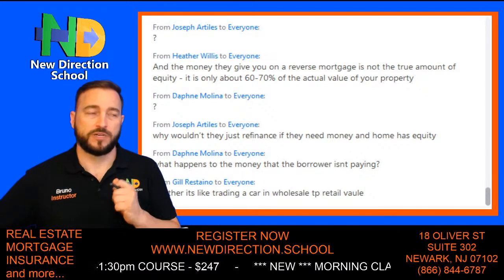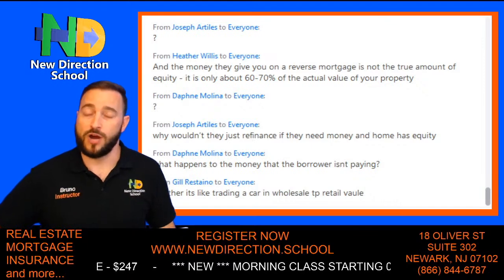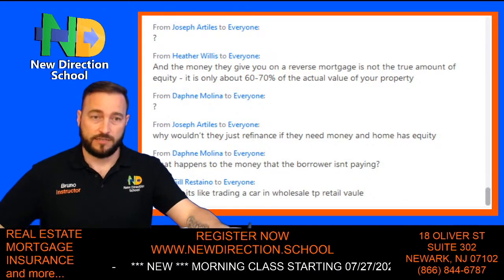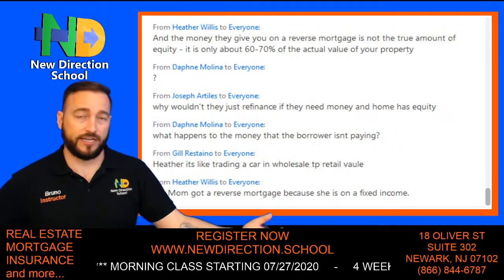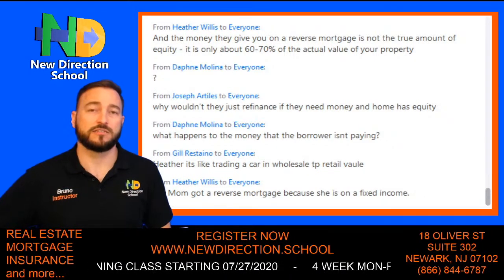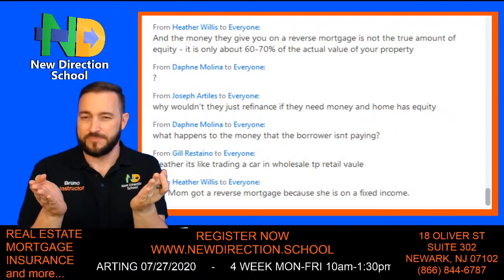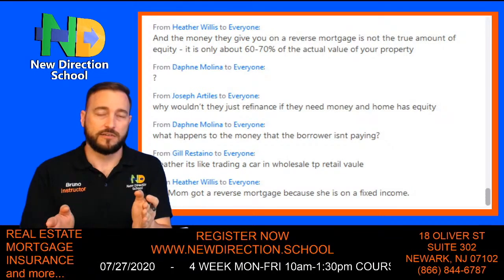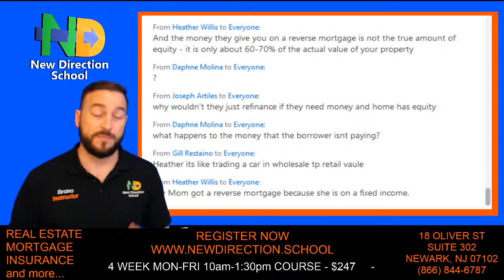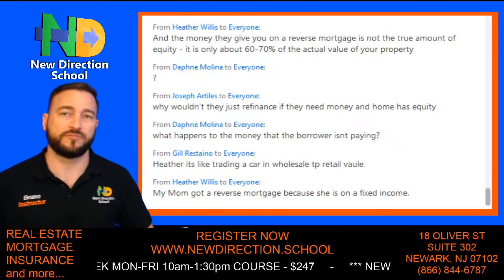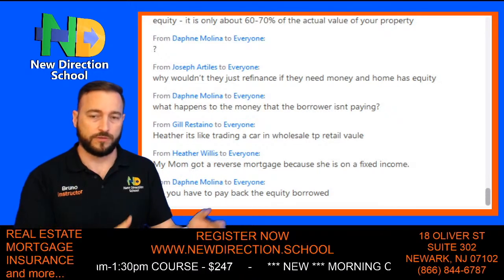What does that mean? Because they're giving money to you while you're alive. What if you live another 30 or 40 years, right? The promise is that they'll pay you while you're alive. So just like an insurance company, they bank on you, if it's a term policy, not dying. So that's why they give you those cheap policies for a certain period of time. Like, hey, 30 years is all you expect to live, right? You're going to outlive the policy. And they know it too, that most likely, based on the law of large numbers, you will outlive the policy. So they made money and you got nothing, right? This type of loan is the same thing. So they don't give you the full equity, and you have to have a lot of equity in order to get into it, okay?